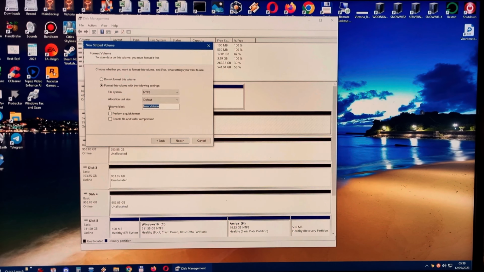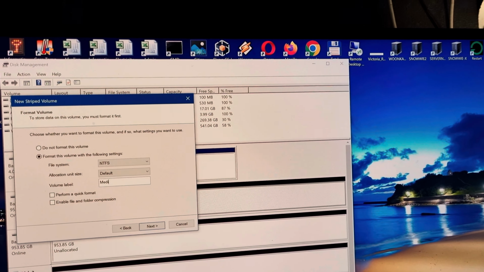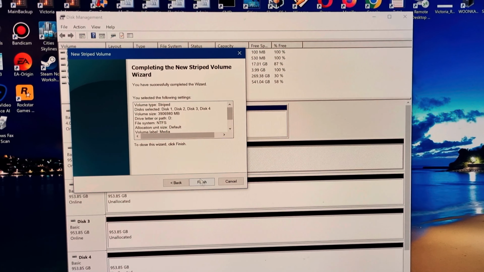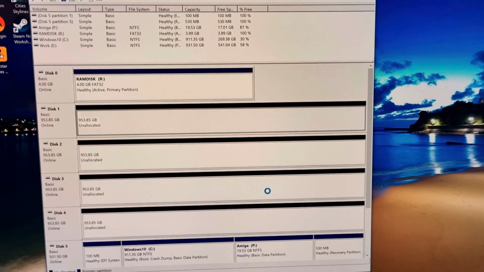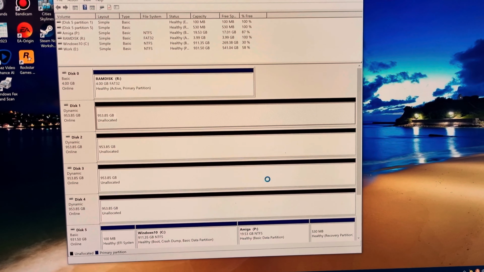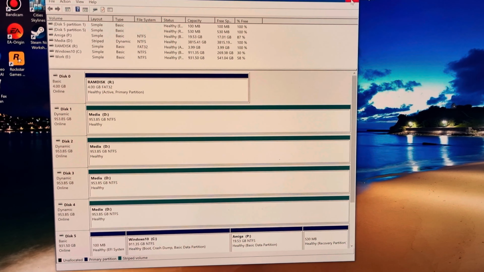Yes. I will call it media. Media, that's always the name that I give it. Oh, sorry. Perform a quick format, and I say next, and I say finish. And I say yes to dynamic disks. So we wait a short moment. And then we can do the CrystalDiskMark. Yes. Well, let's see.